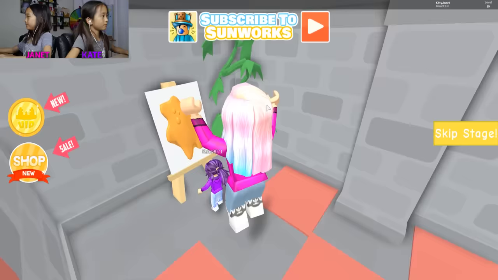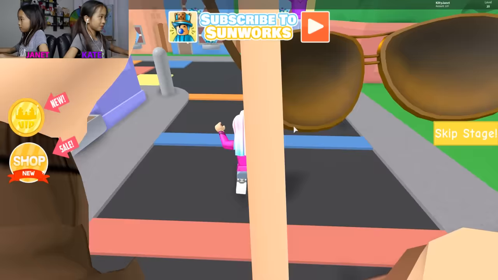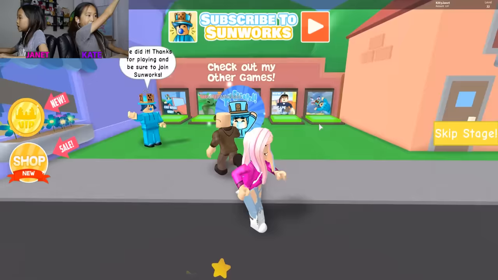Painting. That's easy. We are out, but we need to get home. Oh, yay. Is this my house? All the pink ones are mine. I'm going to say 21, are you? Yep. We did it. Thanks for playing, and be sure to join Sunworks.